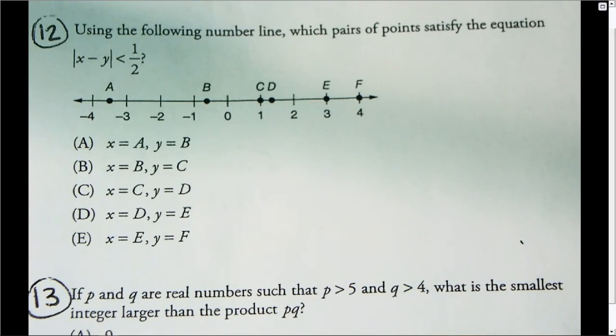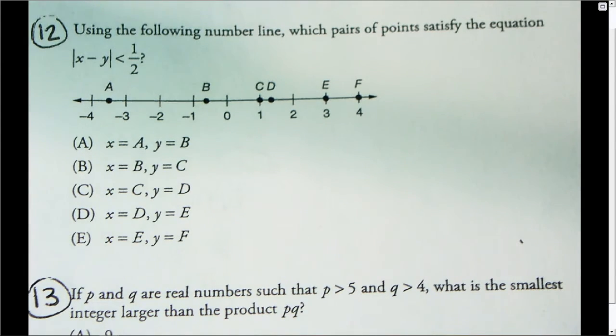Number 12 is such a good problem because it is a pain. And I understand that you hate hard problems, but here's the thing about the hard problems. They're hard because you don't understand them. So once we go over them in class, hopefully it makes them a little bit less difficult, a little easier, I hope.